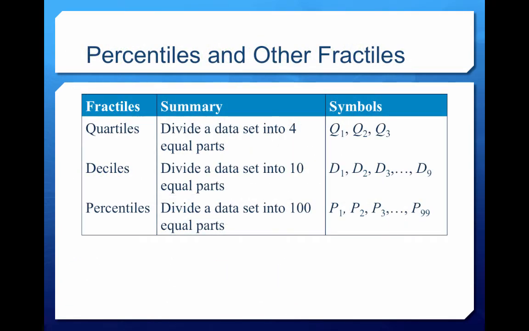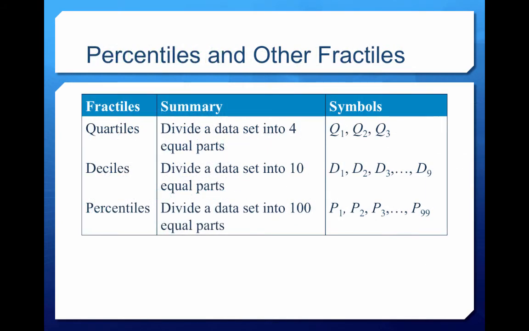All right, let's also talk about percentiles and deciles. I'm just going to mention deciles. We're not really going to do them. These divide a data set into 10 equal parts. And then we have percentiles, which we've all heard of, especially when it comes to taking the ACT or the SAT. Percentiles divide a data set into 100 equal parts.